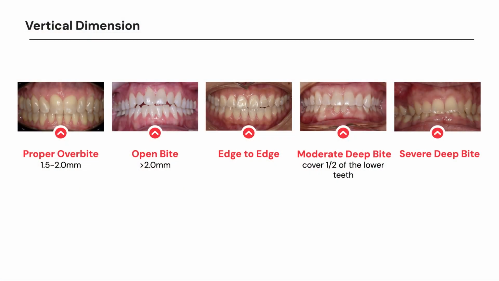Once again, I will remind you that teeth generally want to touch. They want to touch when you bite down, up and down, and they like to touch sideways too. That's why teeth will typically drift to close any open gaps. Not always. And again, that's an anthropology thing, a physiology thing that we can talk more about later on. But for us to keep in mind that in the far right case, probably those lower front teeth are touching on the soft tissue on the palate of the upper teeth there, because there's no stop on the teeth themselves, and they've just basically kind of continued to move until they find something to tell them to stop and stay there.